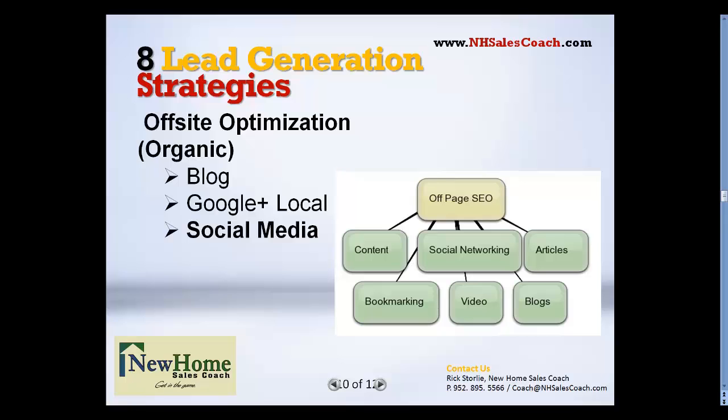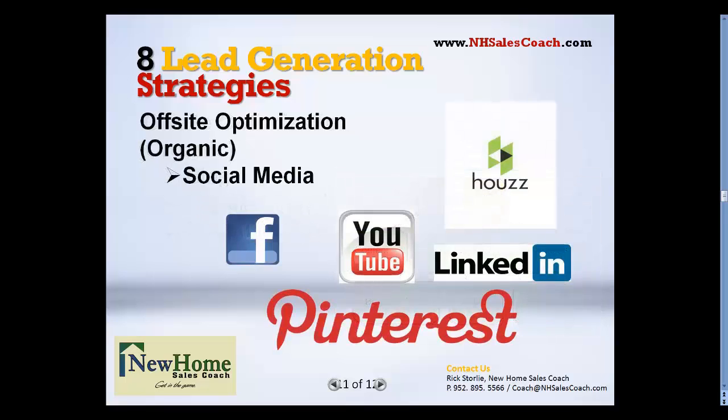And then finally, as we look at it from an organic standpoint, another good way, oftentimes overlooked, is social media. So the social media that I recommend is, number one, Facebook. On Facebook, you really need an app to get results if you're going to actually capture people off of Facebook. Otherwise, it's sort of a black hole. So in a future video, we're going to look at how to tie a Facebook app into web marketing automation and streamline that process.